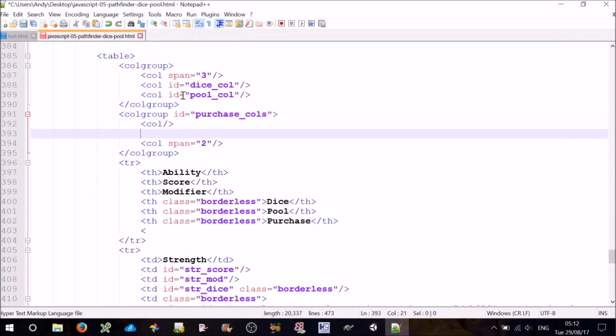How about we have between the purchase column and the table a blank column. So let's give it a class, or an ID, it doesn't really matter. ID will equal blank column.